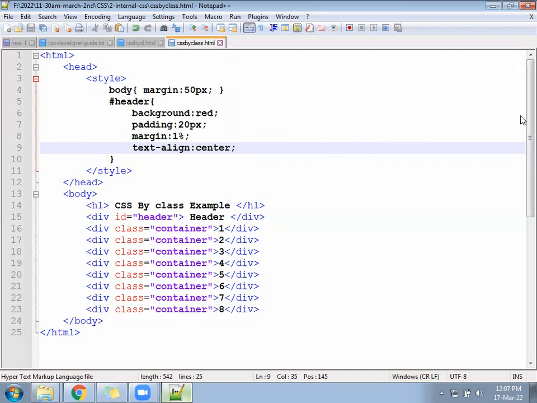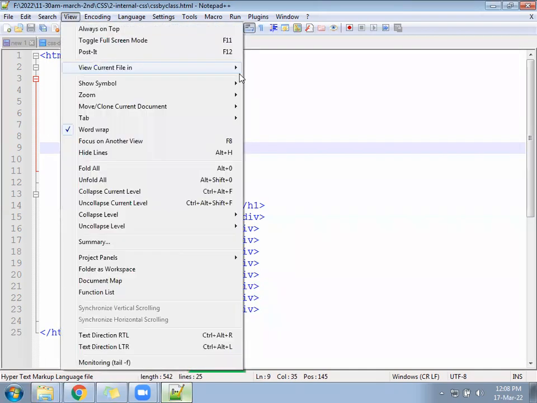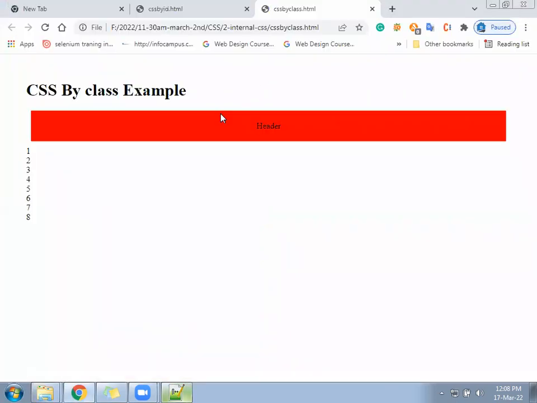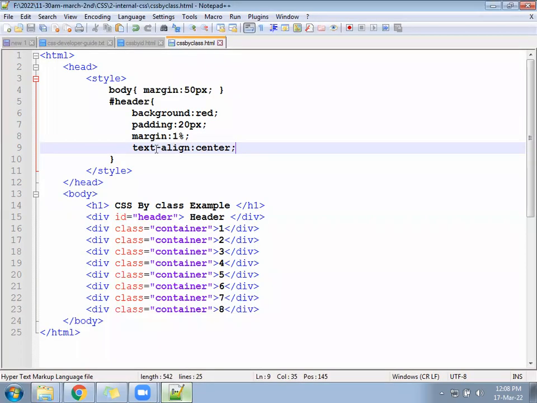Check now. You have gap from all the sides. 50 pixel gap here given.